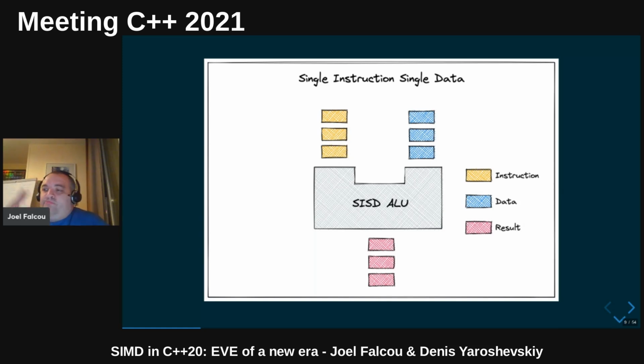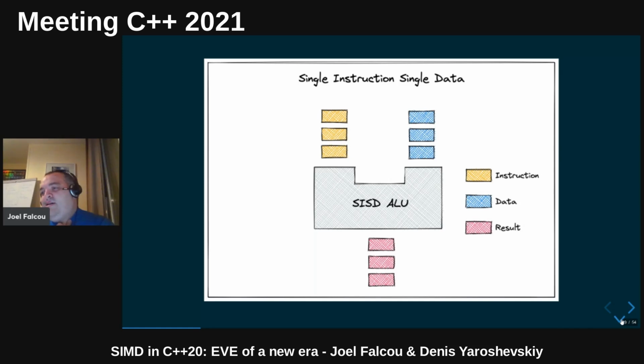If you take a regular, normal, ancient CPU, the model you can have of its operation is that you get a stream of instructions, and each instruction will be applied to one value, which is usually stored in a register. The instruction is decoded, it's applied to the data, and you get a result. Every clock cycle, you get one instruction fed in and one result pushed out. And what is SIMD then? Well, this model is what we call the single instruction, single data model, because we have one stream of instructions with one stream of data producing one stream of output.